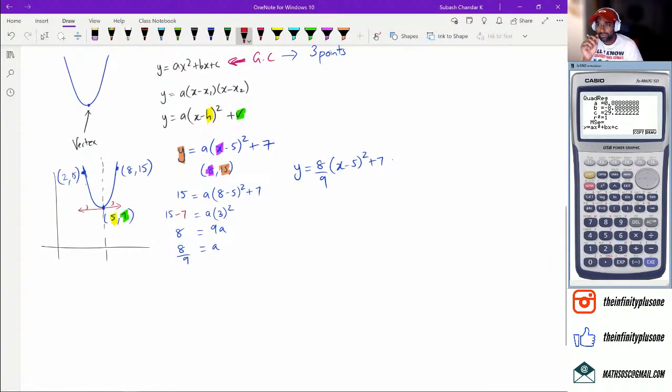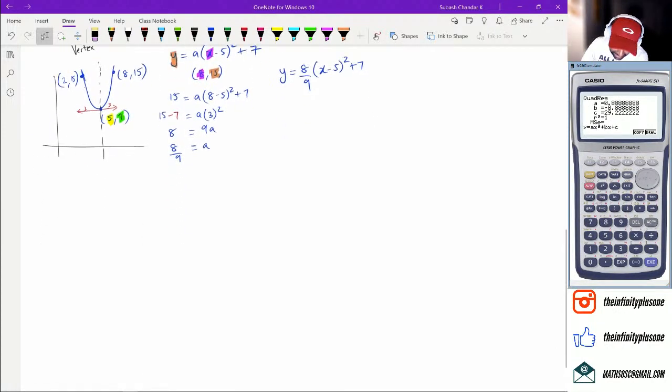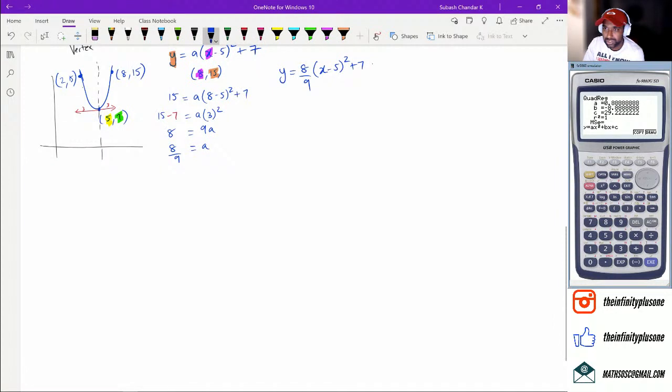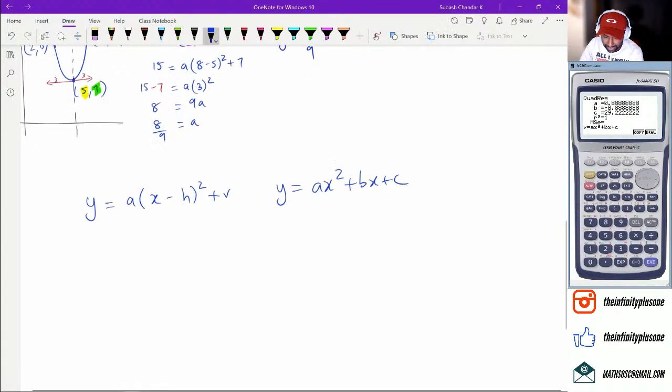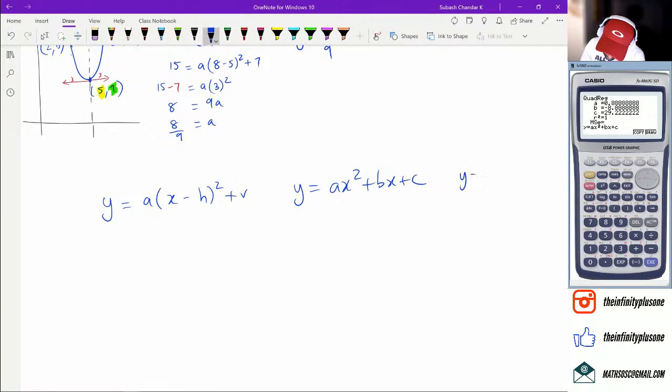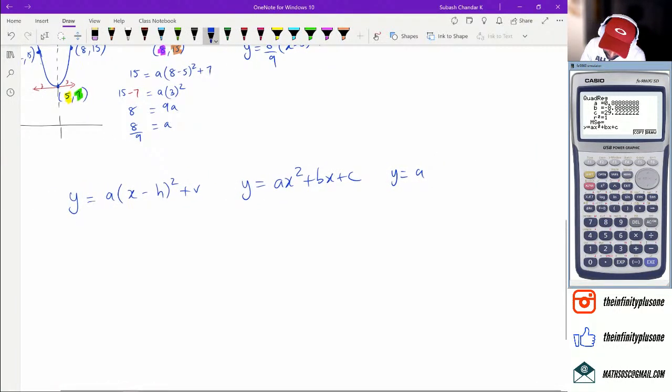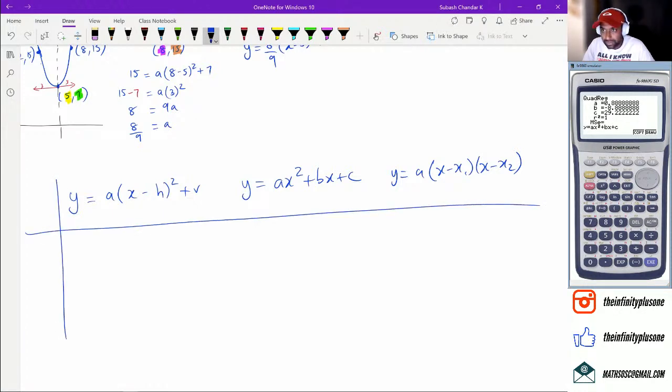Okay, for the translation of graphs, this would work for all 3 graphs. We've done just straight lines now, but I'm going to show the parabola first. So if you have y equals a(x minus h) squared plus k, or the other formats, these are the 3 different formats you have for your parabolas. So what's going to happen is this.